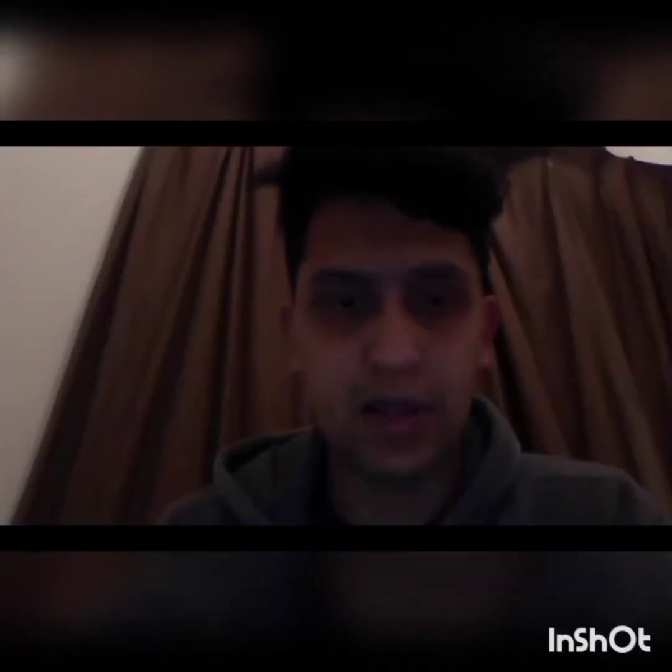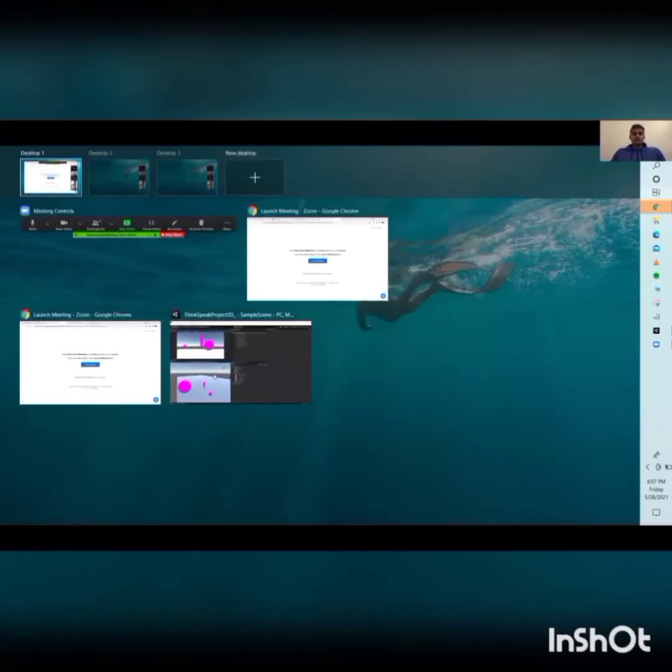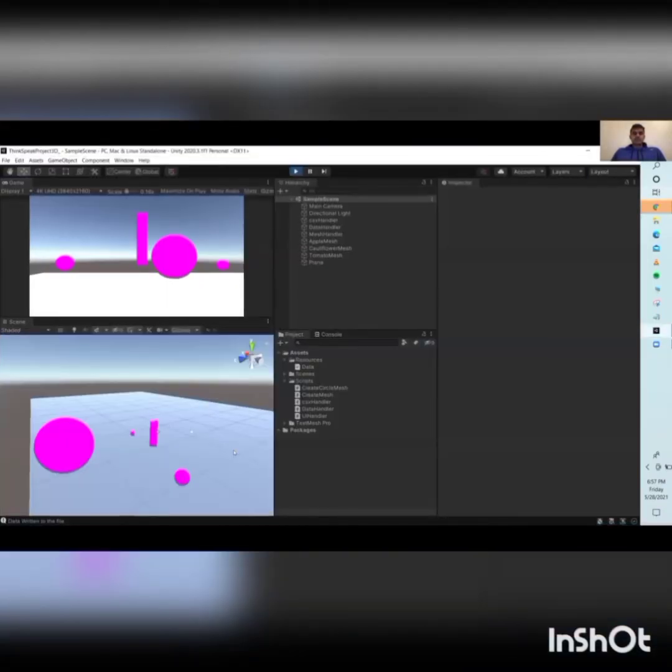Let me share my screen first. So this is Unity. As Ramesh said, we are using four objects here as samples. One is the cauliflower, one is an apple, one is a tomato, and one is a bottle. In the video, you saw that Ramesh was sensing the cauliflower data.